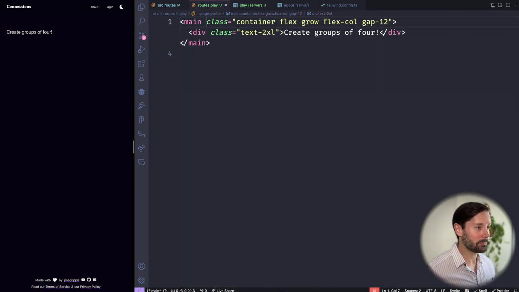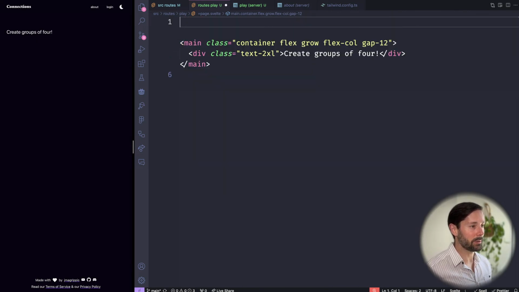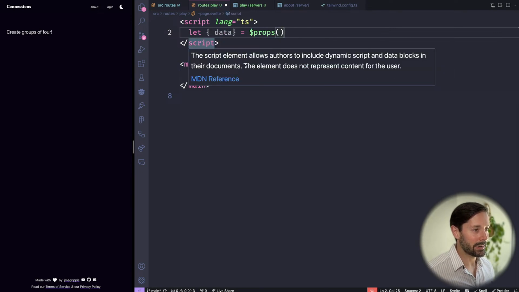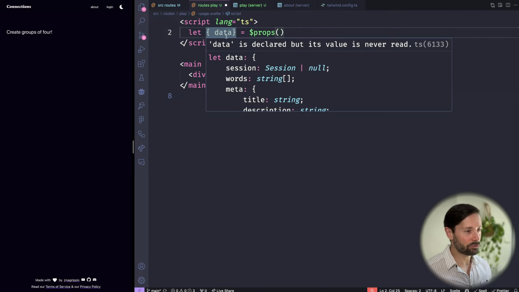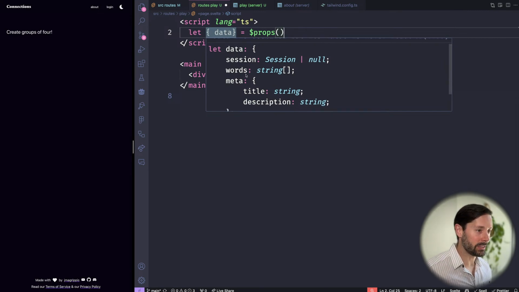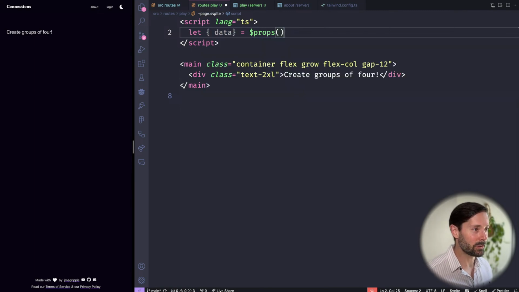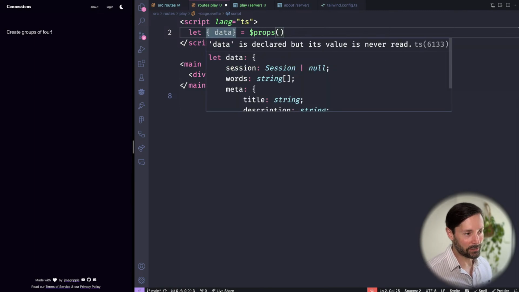Then we can go to the front end and open up a script tag, and from the props get data. This is the Svelte 5 way to do it. Magically, because SvelteKit is awesome, data is going to be typed according to what the load method is returning and what any other load methods that are running in parallel to the specific page one are returning. So we also get the session for the user here.